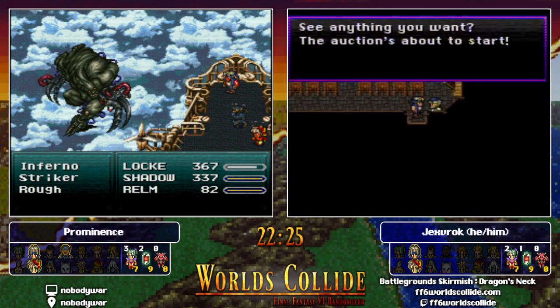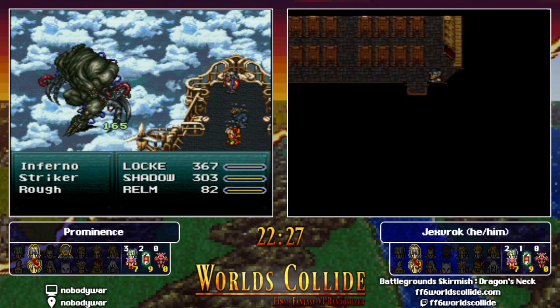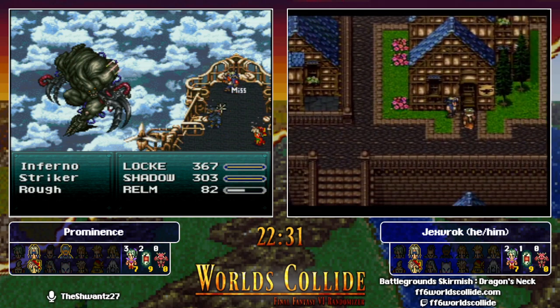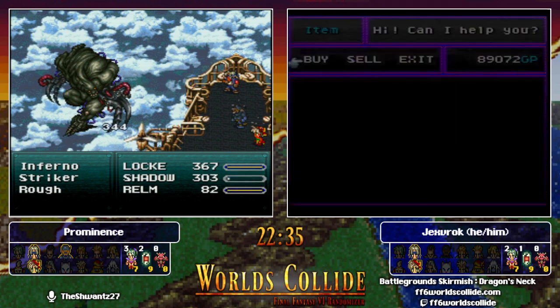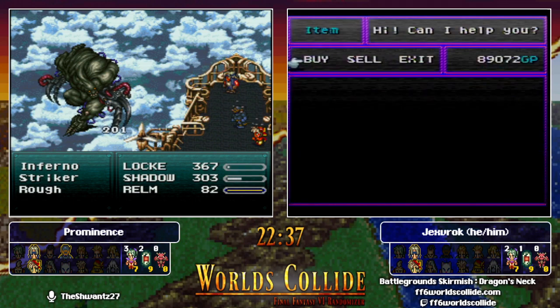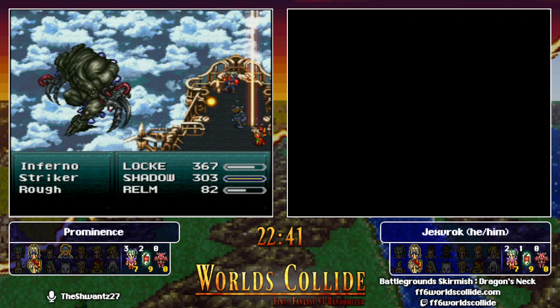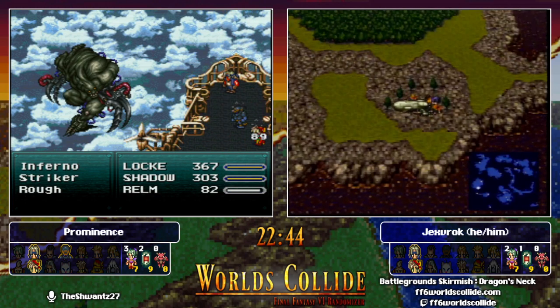Alright, Jex is going to check here. The auction is just about to start, so that text means that there is no Esper in the Coliseum. Not the Coliseum. Where am I? What are we doing? The auction house. That thing. Yep, so no auction house to play today.